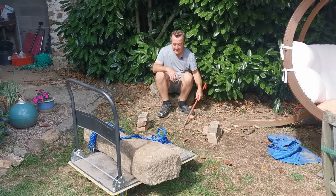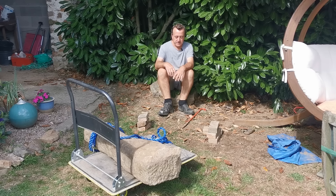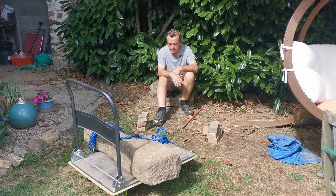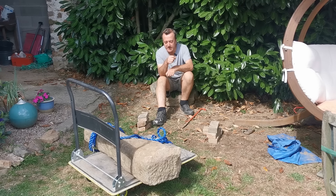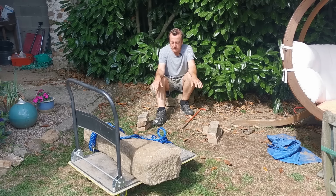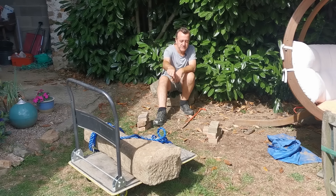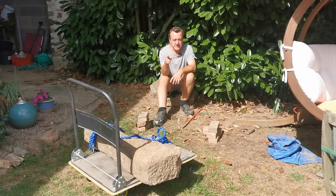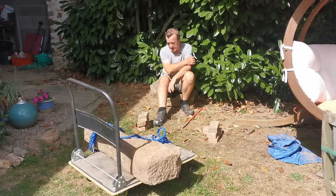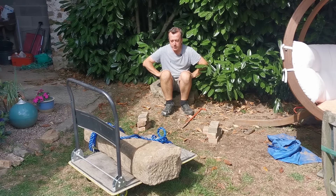I should have filmed this part but I was just trying it out to see if it would work. I didn't think it would, and then once I realised the method was going to work I didn't want to stop. Anyway, I've dragged it out using the tow rope, just gradually getting it out inch by inch. Then we rolled it onto a brick — I lifted one end, Susie put another brick in, lifted the other end, another brick, and so on — so we were able to slide our little trolley under it. So we have the stone. I'm going to take it over there; hopefully this trolley will survive the journey. I don't know what its weight limit is but it hasn't buckled yet, so if I can get it over to the stones we can maybe put it on later.